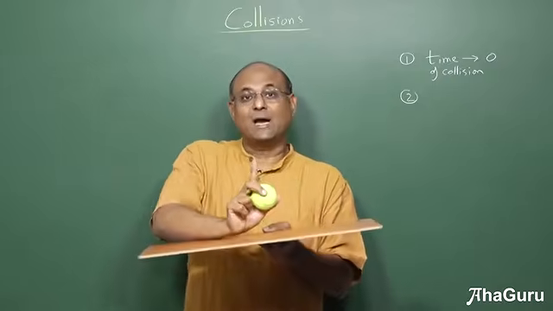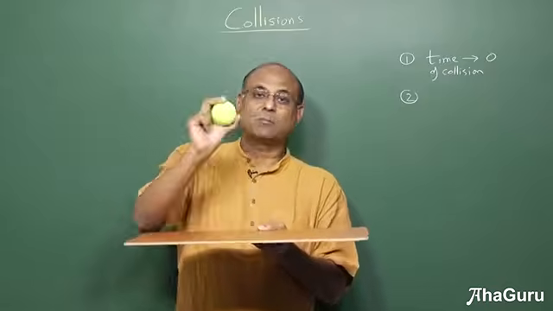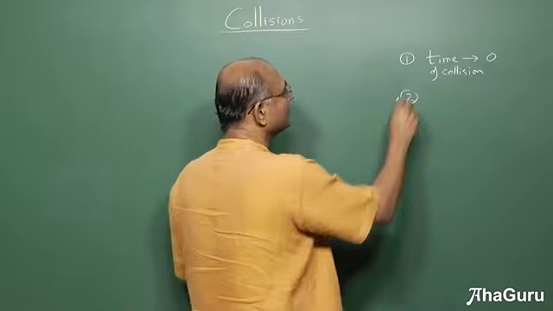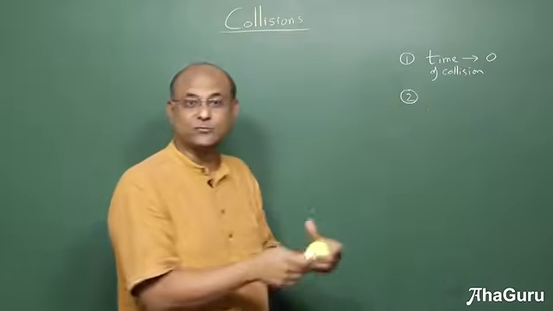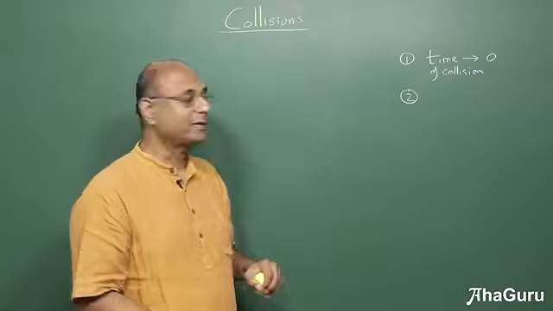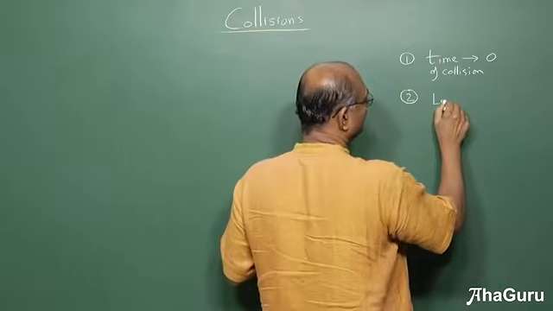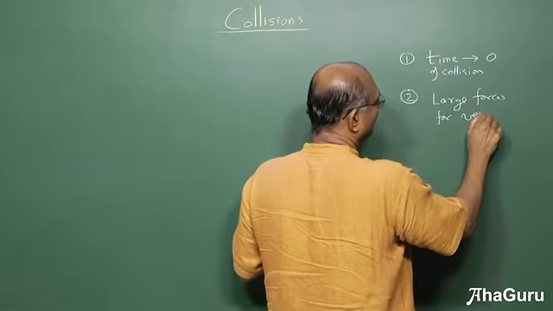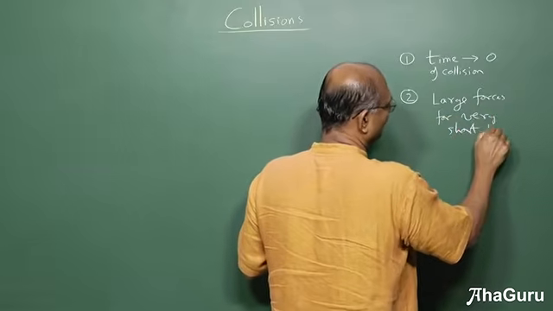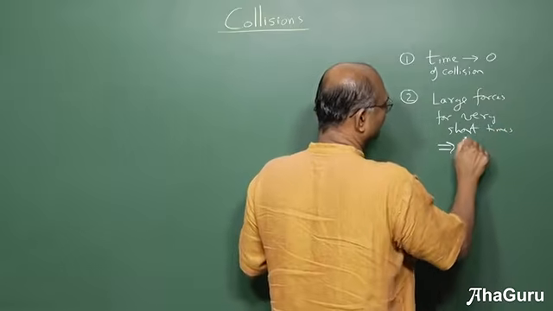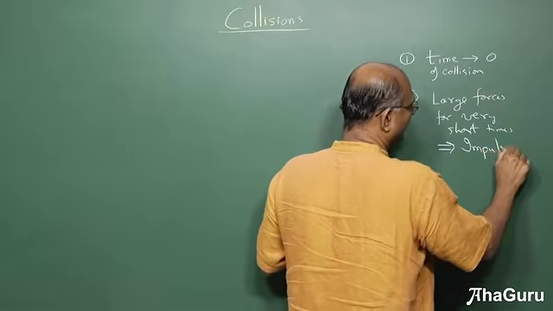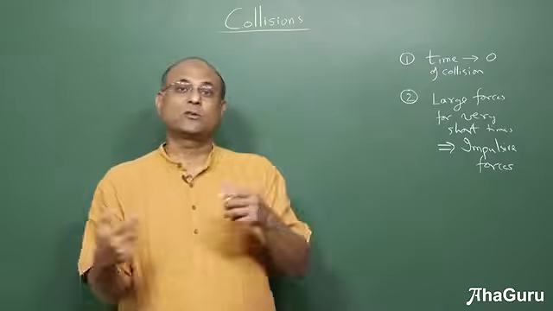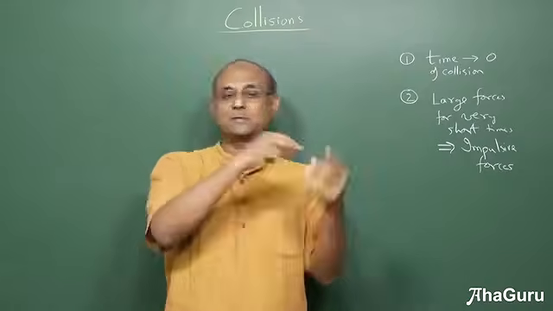Basically because there was a very large normal force acting on the ball exerted by the floor. So it was a huge normal force acting at that point. We call such forces impulsive forces that act for a very short time, but they are large forces. So we call these impulsive forces, large forces for very short times. Anytime you have a collision, you generally have impulsive forces, a huge force with which this object is pushing that object and that object is pushing this object.